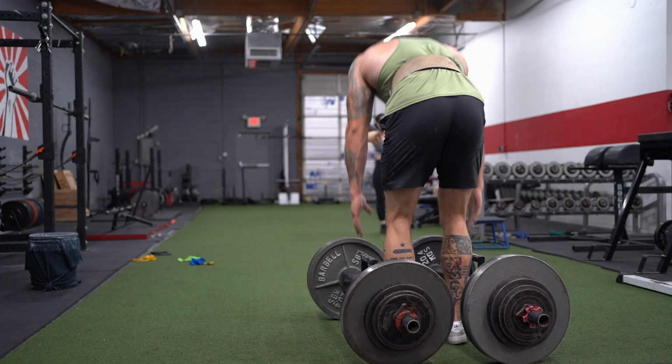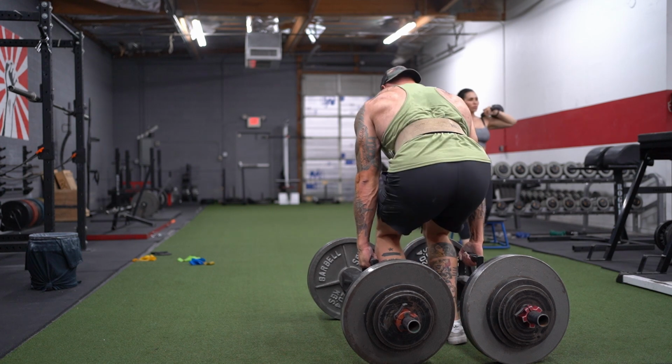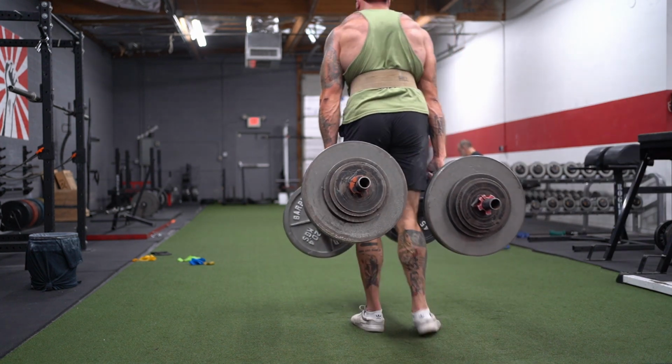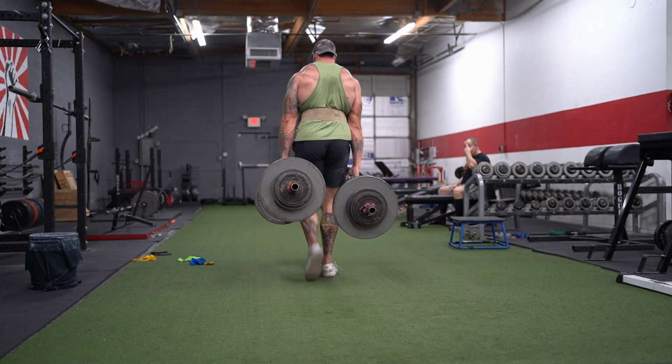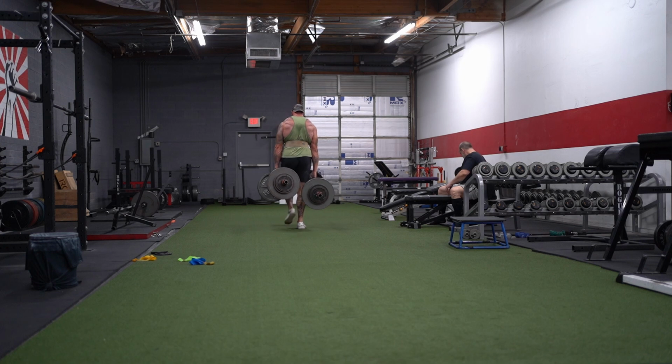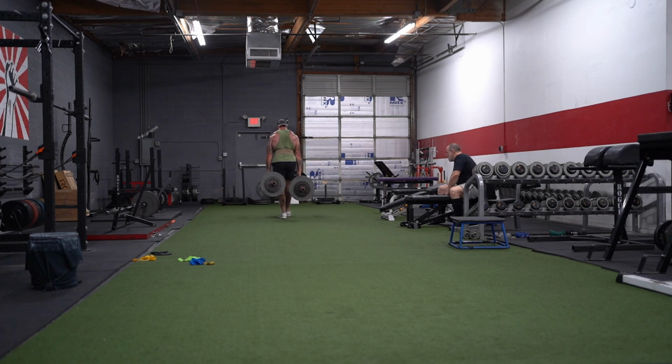On Tuesday, I started off with heavy farmer carries. This is one of the staple movements that I want to always incorporate into my training, as I believe it's some of the most functional and important work that you can do. I did a few warm-up sets and worked up to a PR weight of 305 pounds per hand for a total of 50 feet, which I was very pleased with. This is the most I've ever done for this lift, and I'm looking forward to pushing it into the mid-300s this year.